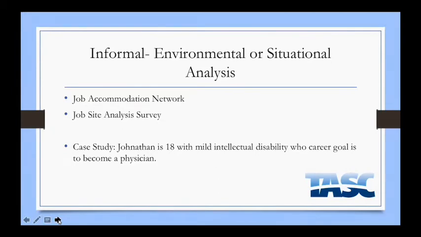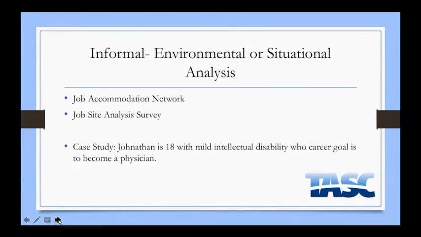Jonathan's an 18-year-old man. He has mild intellectual disability. He wanted to become a doctor or a physician. But because of some of his limitations, maybe this isn't possible. But he does like the medical environment. So some of the suggestions could be the nearby hospital or delivers meals to patients, pick up trays when they're done. It seems to be a match because it will allow Jonathan to have contact with the patients and medical staff and require skills that Jonathan has already.